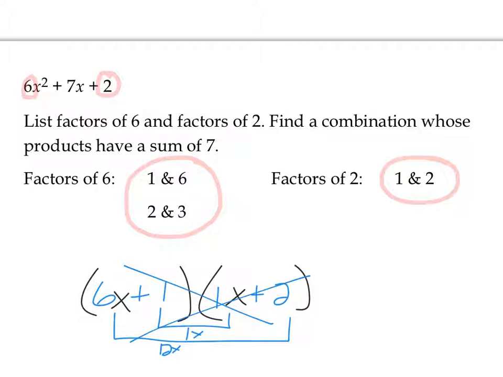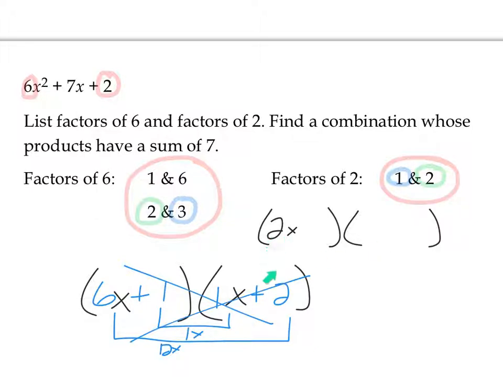And it might take some trial and error. Again, it may take a little while to figure out which factors are going to be the right ones that work. And eventually, if you keep working it down, you should hopefully figure out that if I multiply 2 times 2, I get 4. And then if I multiply 3 times 1, I get 3. And when I add that, I'll get 7. So now I need to write that into my factors so that I get them matching up properly and multiplying the right numbers. So I want this 2x from right here to multiply this 2. So I need that to drop in over here.